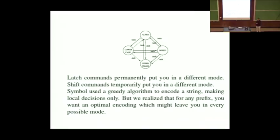So if what you were going to type involved one capital letter, maybe you should shift there and then jump back, right? That would cost you one shift, type that, and now you're back in mixed mode. Alternately, if you're going to have a lot of capital letters, maybe it would pay to jump permanently into that mode, do your capital letters, and then jump someplace else. Does everybody kind of get this idea? Every one of these modes has a certain set of characters that you could type out. At any point, you have a choice of jumping into another mode permanently or jumping for one character.